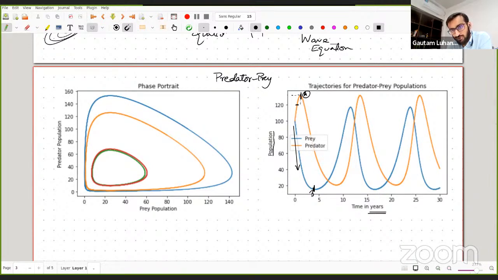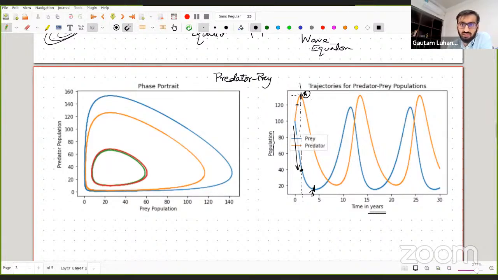If I were to draw a line just below it, then it tells me that the prey population is something like 40. And this graph tells me that this is not enough for all of these predators to survive on, which is why their population starts to decrease. If it were enough, then they would have survived and it might have remained constant. But because it has decreased beyond this point, they don't have enough food.